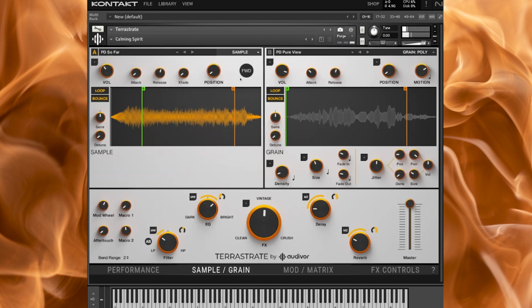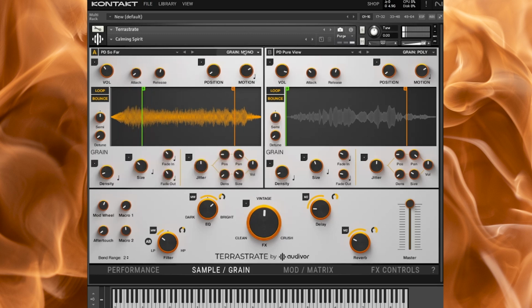And then we've got sample, which just plays it like a normal sample. Now the great thing with this is you can import your own samples to this, and all you need to do is literally take your sample and drag it into the window here, and it will map it for you. I'll show you that in a minute. It'll be an interesting thing to do.